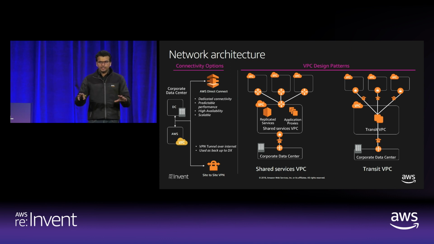Now, with respect to the VPC design patterns, since we're talking about Microsoft applications, and since we also have regulatory and compliance-related applications which have to be isolated, they will be running on separate VPCs, which are separate network boundaries. And while they're running on separate network boundaries, they all have shared resources. These resources could be Active Directory, could be your monitoring tools, your management tools, or could be application proxies, which are controlling egress and ingress. So the pattern that we recommend is to centralize those 2 things in a separate VPC.